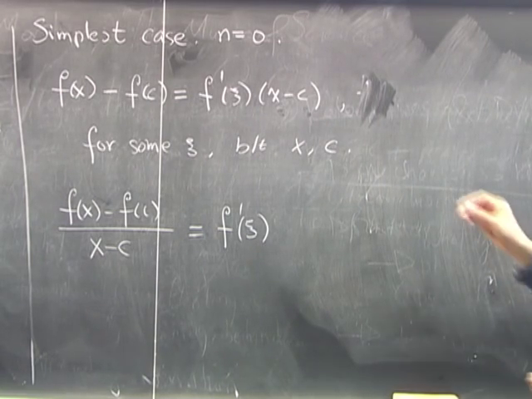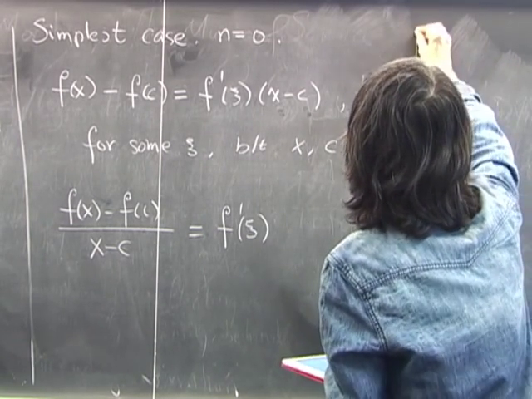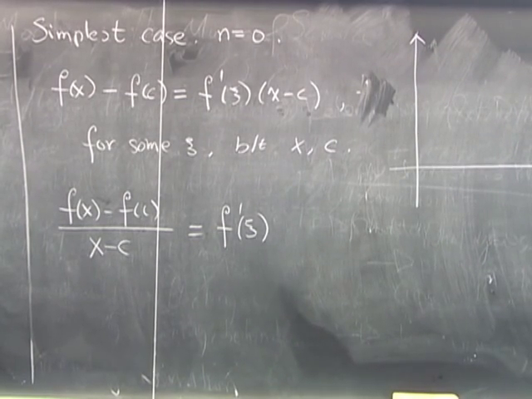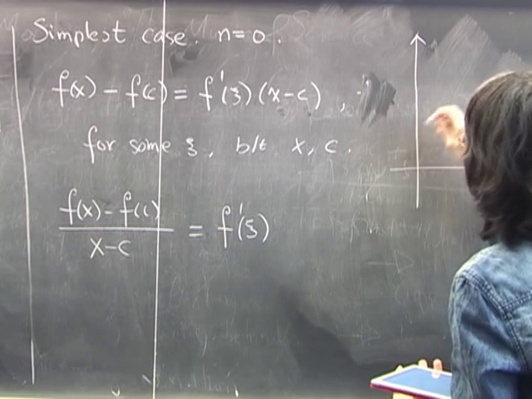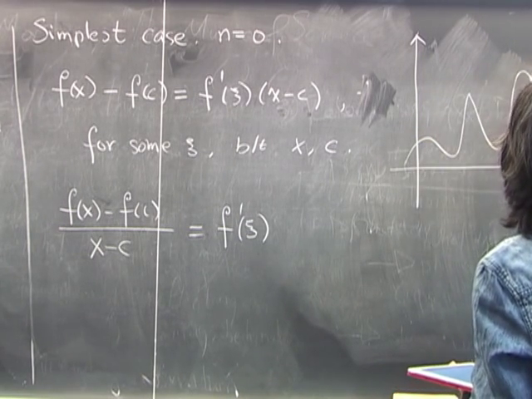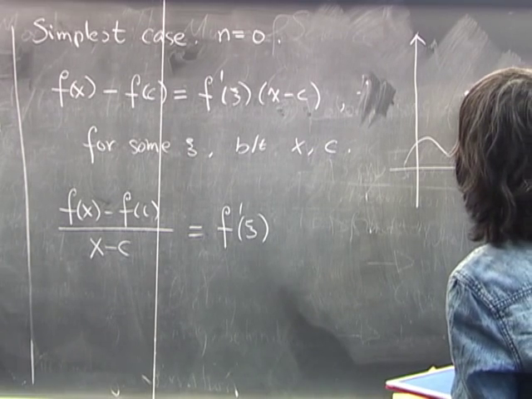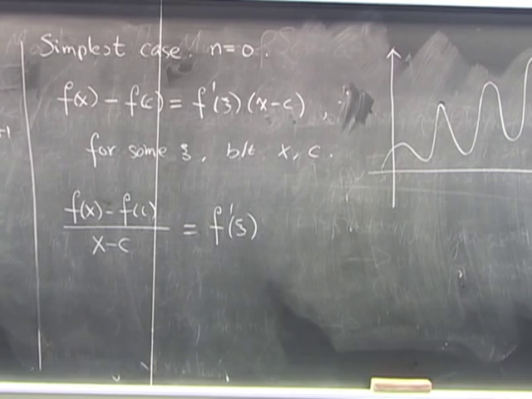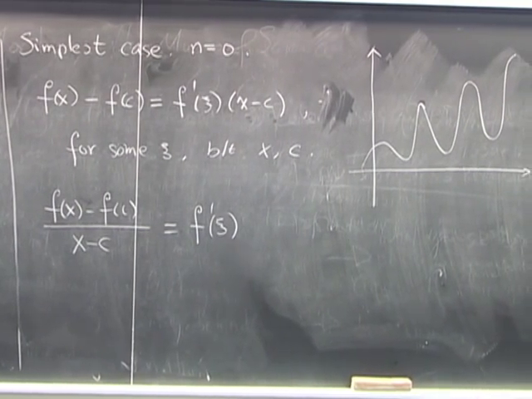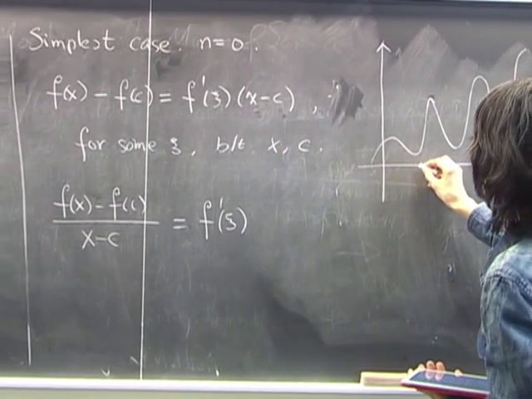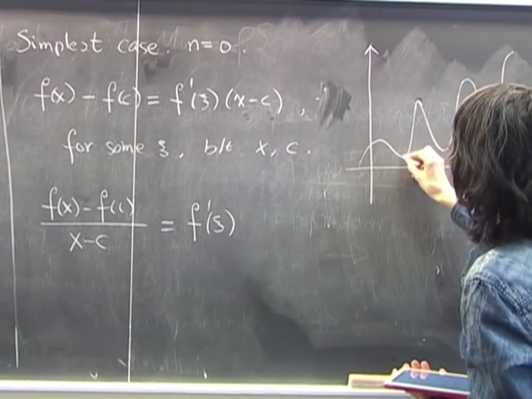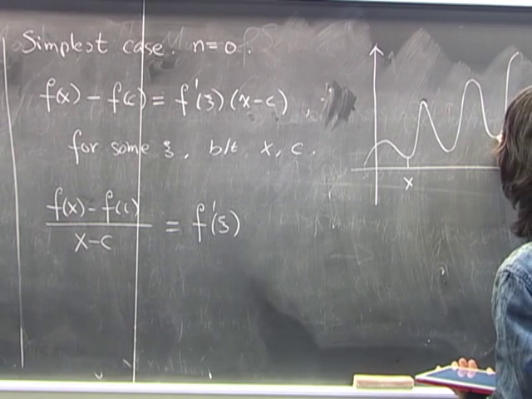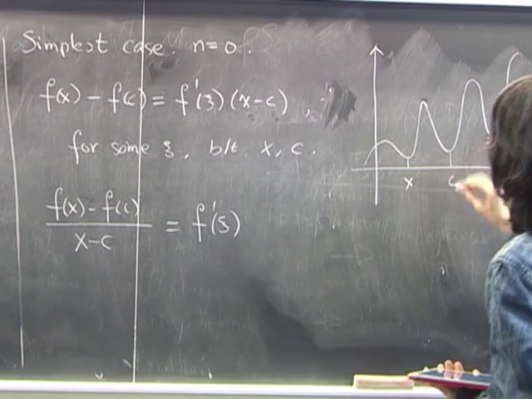So what does that mean? Let's draw a picture. Say I have some function f. How wild do you want it to be? Some function f, continuous, differentiable many times. I have to make it smooth. Okay, and I have an x. Let's say this is my x, and I expand it somewhere. Let's say that's my c.